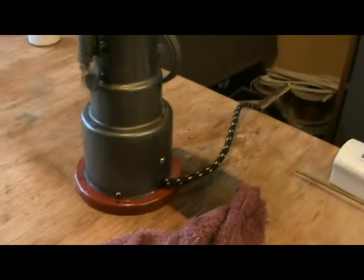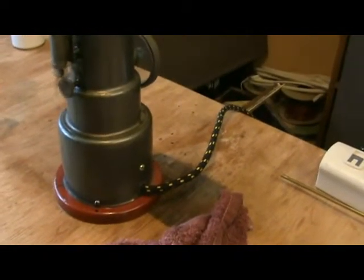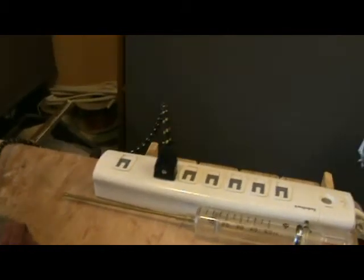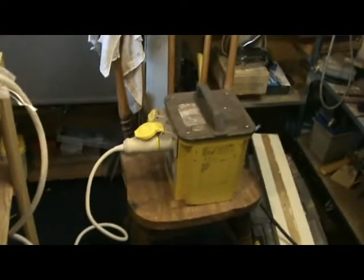There's the new cable I fitted. Difficult to find cloth covered cable nowadays, but it is available. That's going to an American style extension lead plugged into my heavy duty industrial 110 volt transformer.